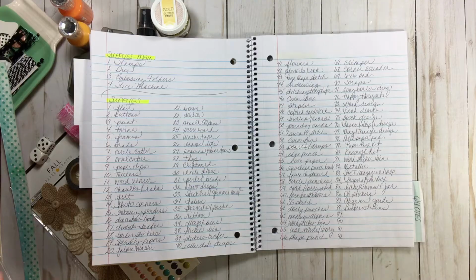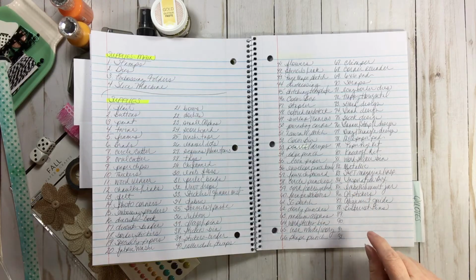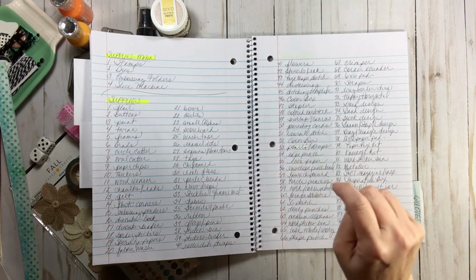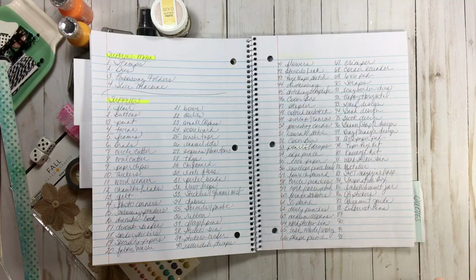Pick something new. I took that off. And so what was I going with that? I don't know. And then what I did do is in 2019, I got the Laura Whitaker sketchbook. So I made sure I included Laura's sketchbook on my supply list, because that's something, if I don't challenge myself, I can get into a rut and use the same sketches over and over. So I'll talk about that.